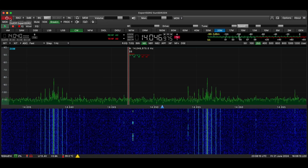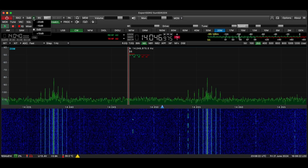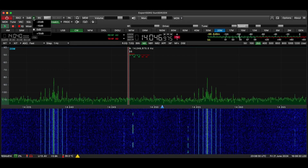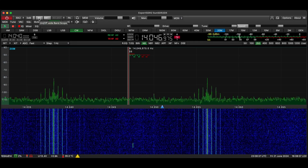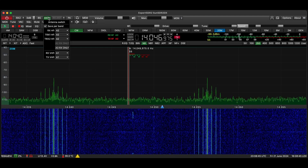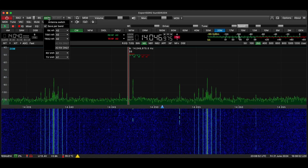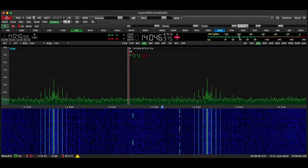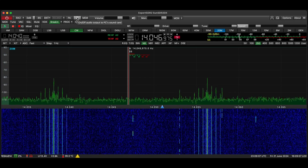Up along the top next to the connection button is the second receiver — right now it's turned off. Then we have our attenuation and gain. It's both, so right now it's set at flat. You can do minus 10, minus 20 dB, or a plus 10 dB gain to your liking. Then this is the band scope on and off. We're on antenna 2, which is the out-of-the-box default for HF. Antenna 1 is the default for VHF — meaning 2 meters, because 6 meters actually falls on the HF antenna. Then we have our external power amp control.